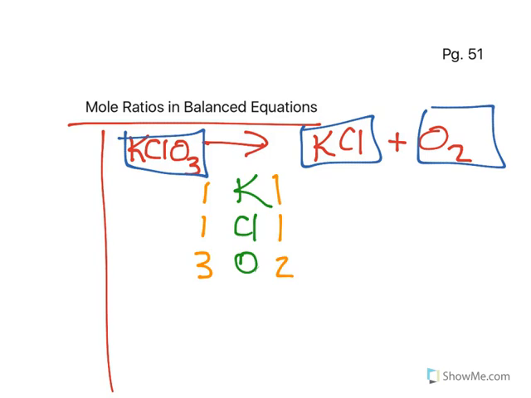So on the left, I need to multiply the three by something to make it a six. Well, if I take and multiply a three by two, I'm going to put a coefficient of two in front of my KClO3. That's going to change this to a six.